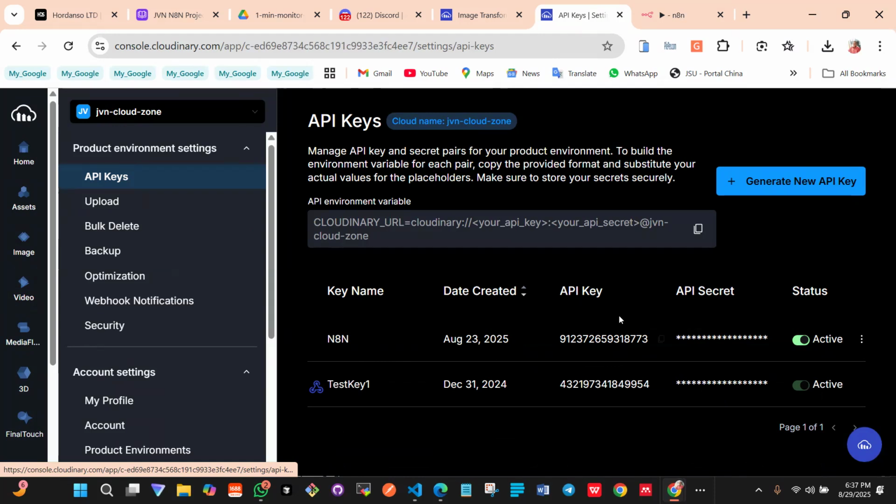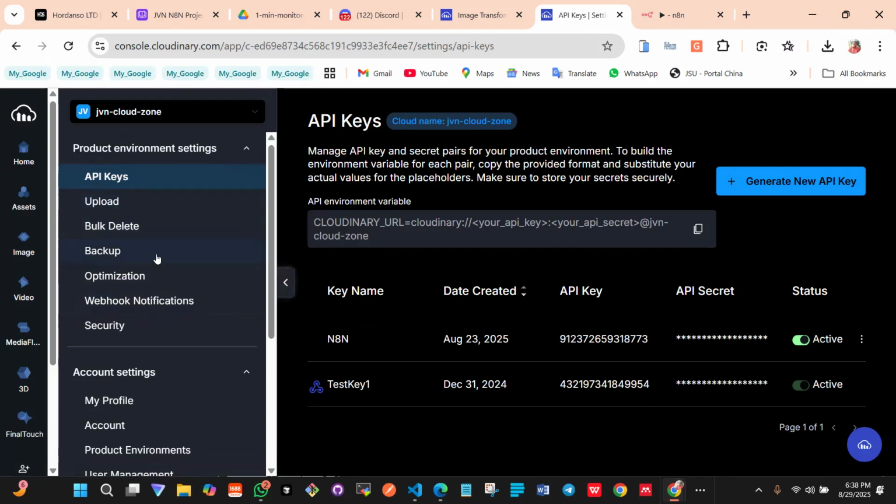I created this today. Oh, I created it before, that's not today's one. So you have your API keys and your secrets. Ensure that you don't expose your API secret. This can be seen, but ensure that it is very, very safe. You can create this and use it for the signed one. Signed means you are sending from the backend server. I'm just going to show the two methods.